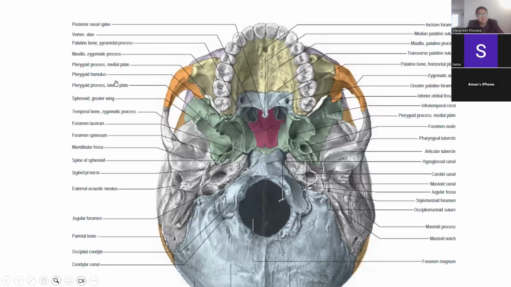Now see. When I was telling you, I was a little bit fast. This is the pterygoid hamulus. If you see the pterygoid hamulus, let me just annotate it so that you can clearly see. So this structure is the pterygoid hamulus. On both sides, there is a small extension of the pterygoid plate. But which pterygoid plate? Medial or lateral? Medial. Very good. So now you have seen that they ask questions which are not very common, right?